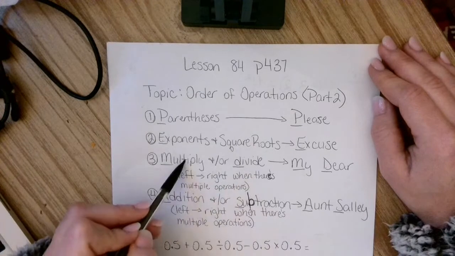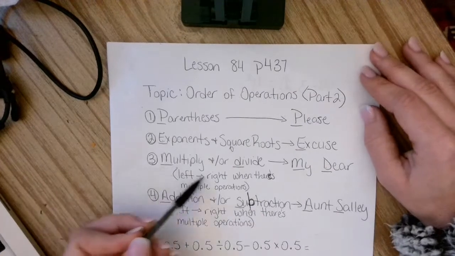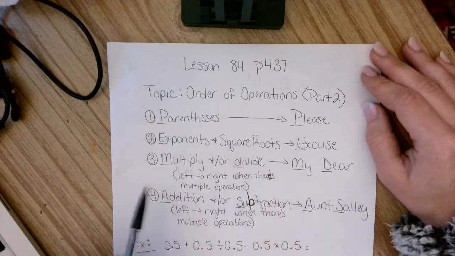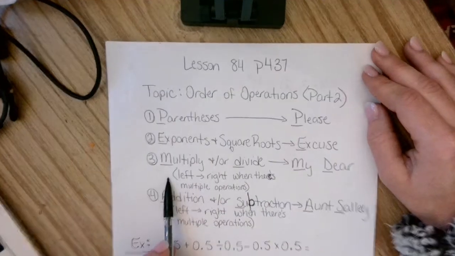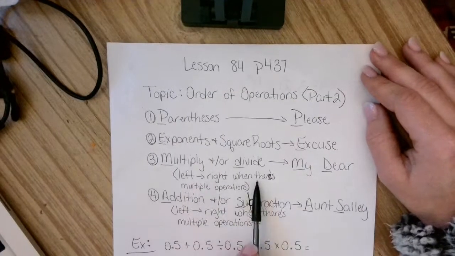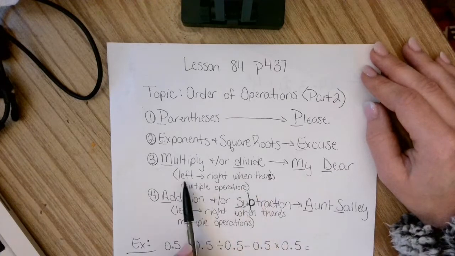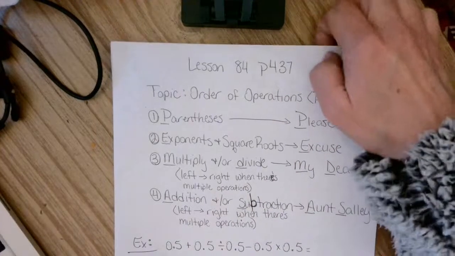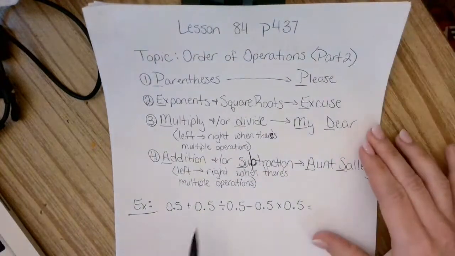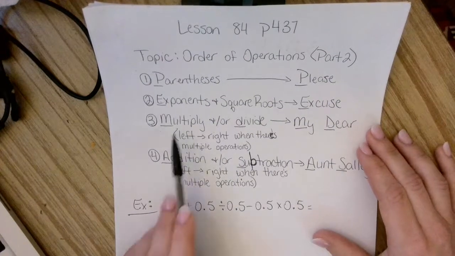And if that's the case, you just start at the left side of the problem, just like you're reading a sentence, and you go to the right side of the problem. So if the division sign comes first, then you do it. If the multiplication sign comes secondly, then you do it secondly. So you're moving left to right, and I'll show you what I mean by that here in just a little bit.